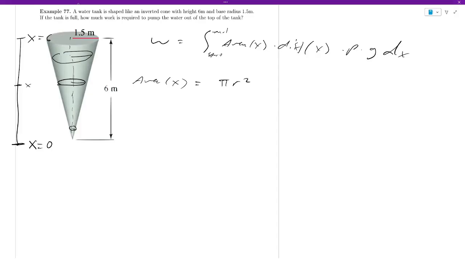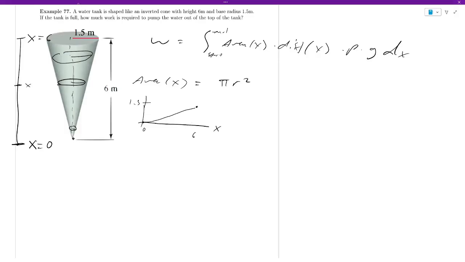The first one I'm going to show you is directly taking this picture and turning it sideways. I'm going to have x down here instead, going from 0 up to 6. And I'm going to plot my radius. The radius starts at 0, all the way down here, and it goes up to 1.5. That's the biggest radius. And because it's a cone, it sure looks like this radius is just a straight line directly increasing as you go up. And you can assume that if they say it's a cone.